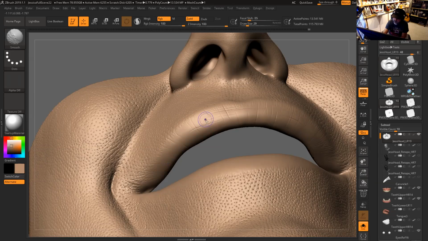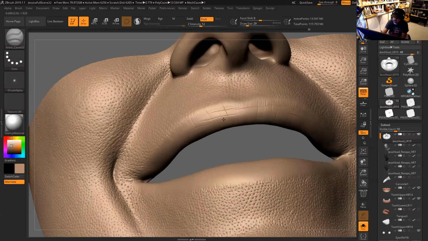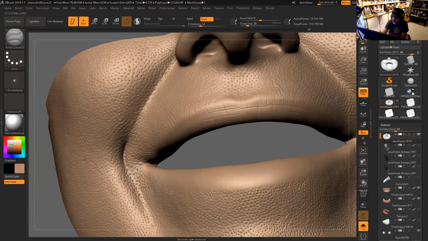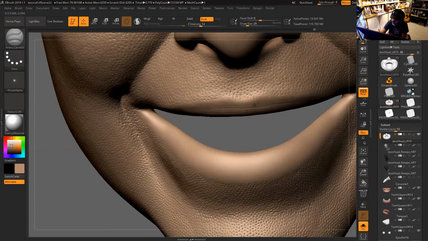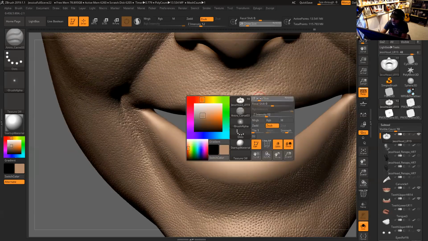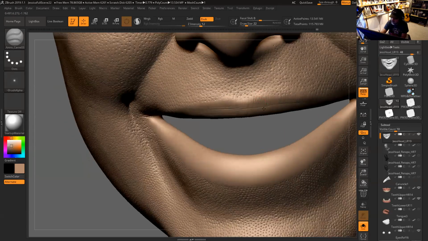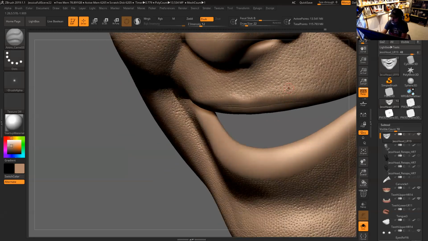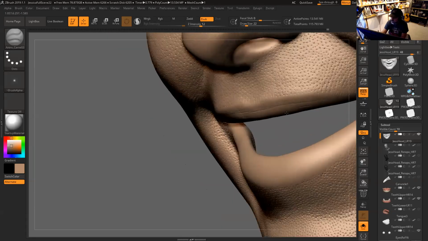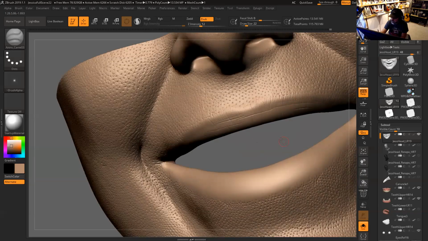And then around here, get one a little bit bigger. And then start extending them a little bit more towards the pores. Just get some of those in here.